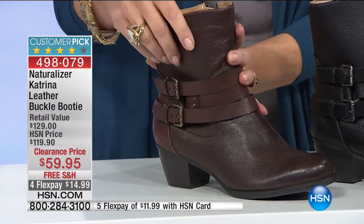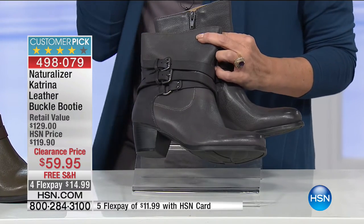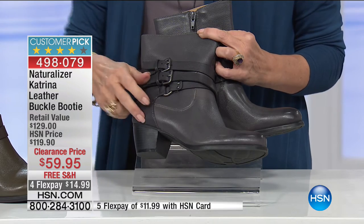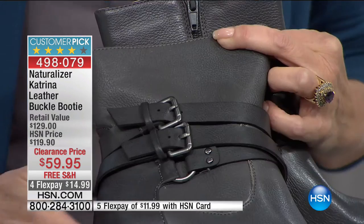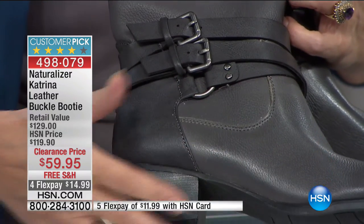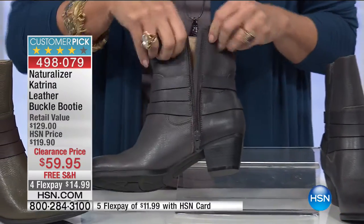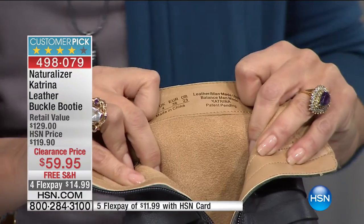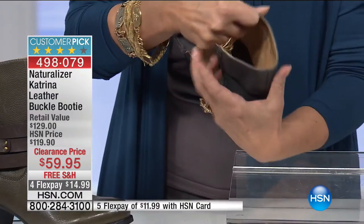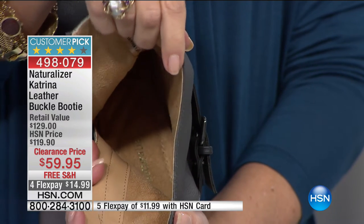Look at the gray — these are so beautiful. It's nice to get the black and the classic brown, but this sale is almost half off, so you could get two pairs for just over the price of one. The Katrina is a huge customer pick. Let me give you a peek inside: that great lining, and then right down inside there's quilting on the bottom. When you walk on it, it feels amazing — that's what Naturalizer is known for.